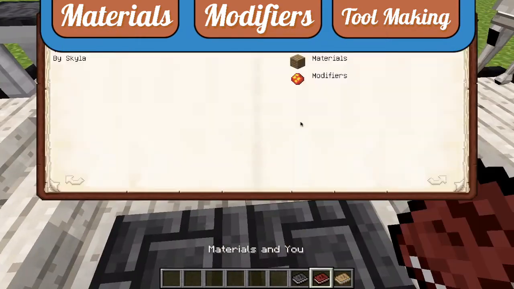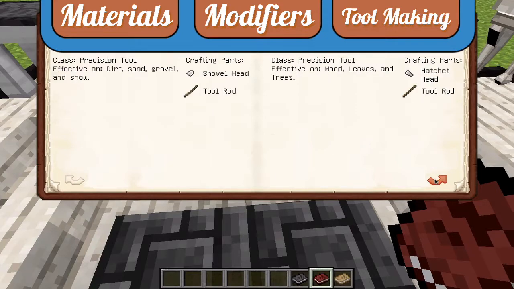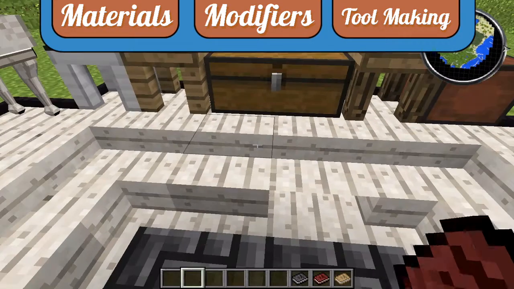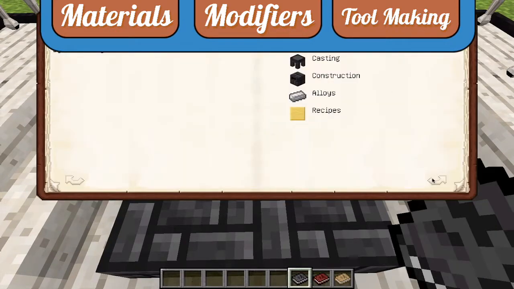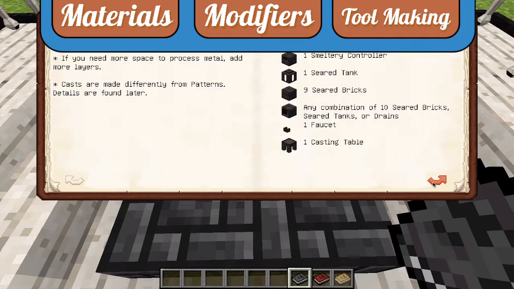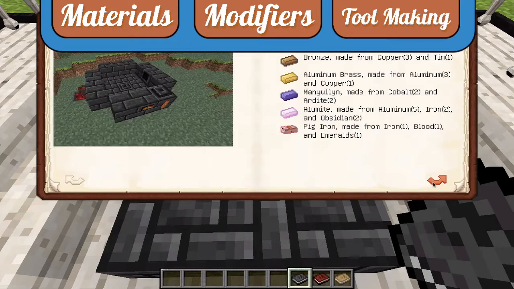Let's move on to volume 2. Tools, materials, and modifiers. I will be explaining these tools and what they do throughout the entire series, so we're not going to read that right now. The table of contents in the Mighty Smelting has introduction, casting, construction, alloys, and recipes. This is going to be the main part of part one of this series.